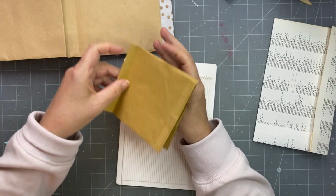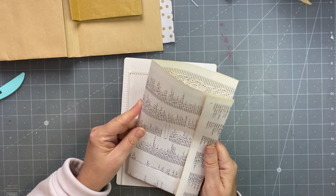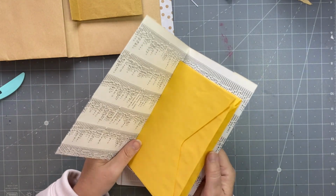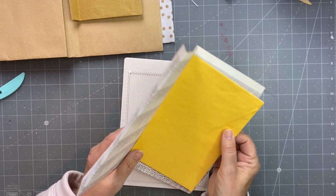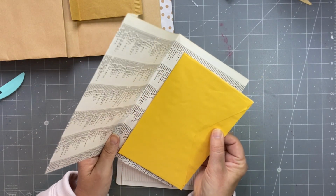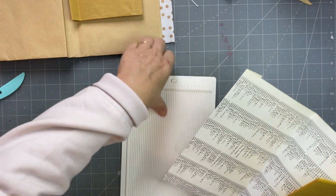Just wing it a little bit. Now this is the tricky thing. So this is going to be very thick. So what am I going to do about this? Because I really wanted it to be accordion. So I could trim them down and have them start. And yes, that's what I'll do.